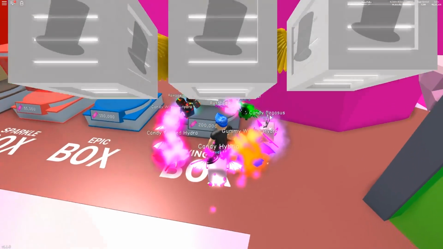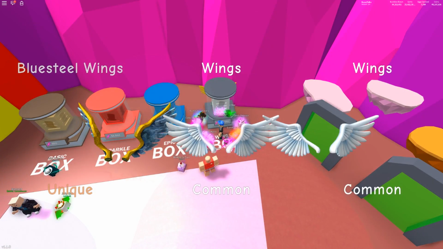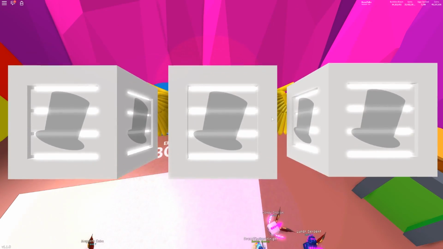Let's open a few more wing crates. I really want to see if I can somehow get lucky and get this hat. Please just give me the rarest one, you know. Come on bubblegum sim gods. Isaac, I know you're watching, bro. Give me this egg. Give me this wing. I don't even know what I'm doing, I need to go to bed.